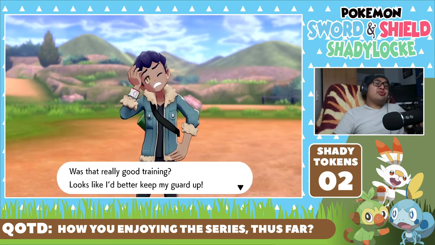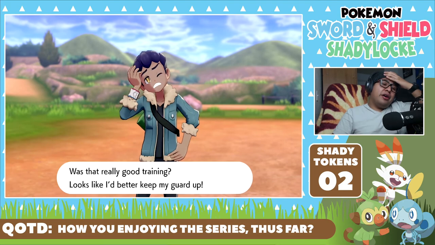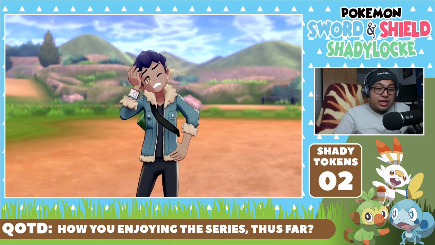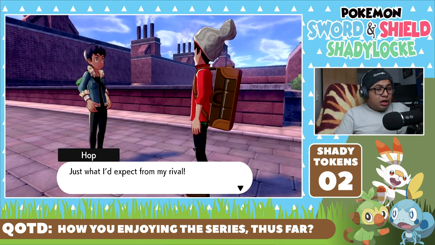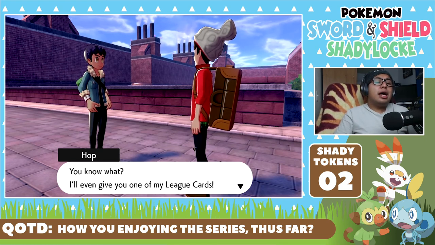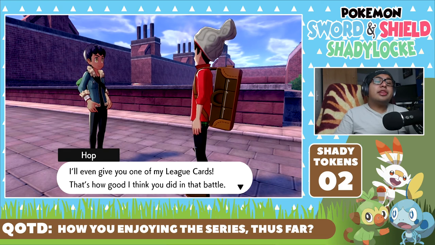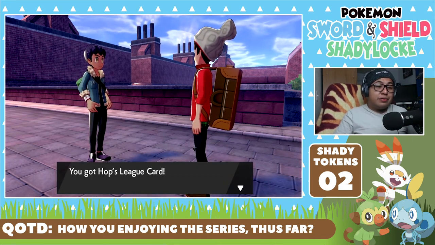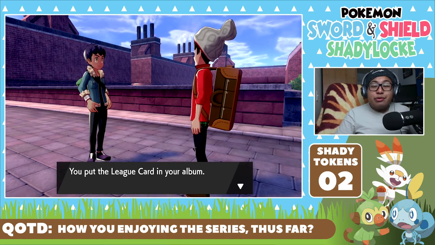Was that really good training? It looks like I better keep my guard up. Well, I don't know what else to say, but you just got body. You just got body, my boy. And bad. Just what I expect from my rival. You know what? I'll even give you one of my lead cards. That's all good I think you did in that battle. I got your lead card for whatever reason. I don't care. I don't care, Gokey.